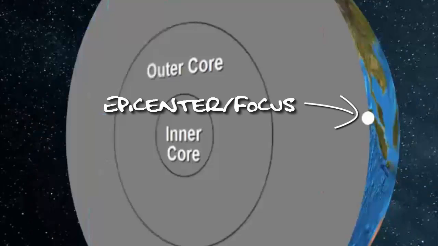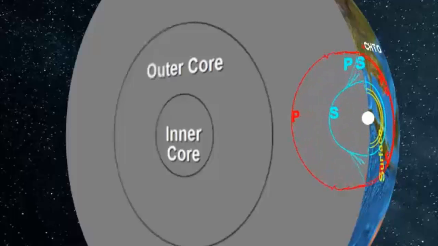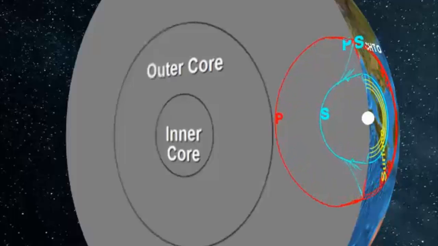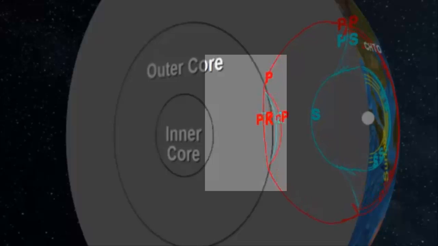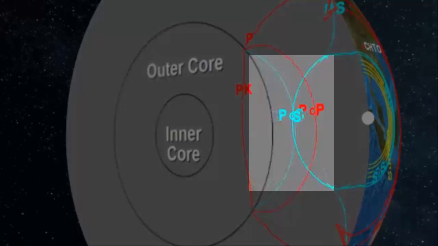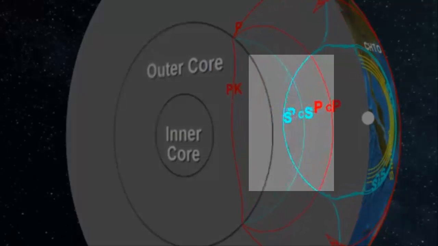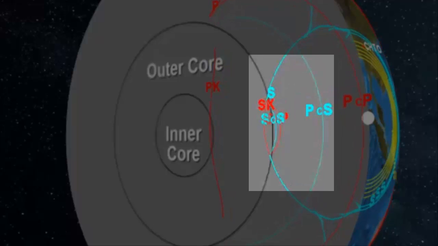Now, besides moving through the crust, earthquake waves move through Earth's interior layers as well. So again, P waves and S waves leave the focus at the same time. P waves always faster. Watch what happens as these waves go down through the mantle and end up hitting the outer core. The P wave can go through the outer core, but watch what happens to the S wave. Once it gets to the outer core, it stops.